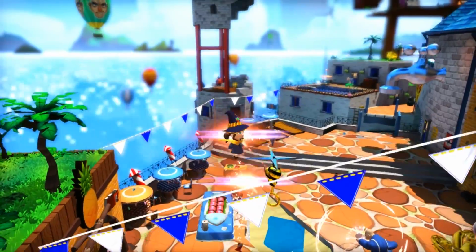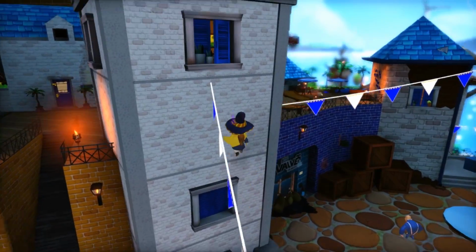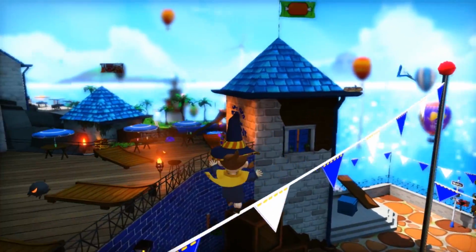The badge seller is actually over there on that tower, but I'm going to leave him for now, mainly because, no, I actually do have enough ponds for the full badge, but we don't have an umbrella yet, so we'll leave that for later.